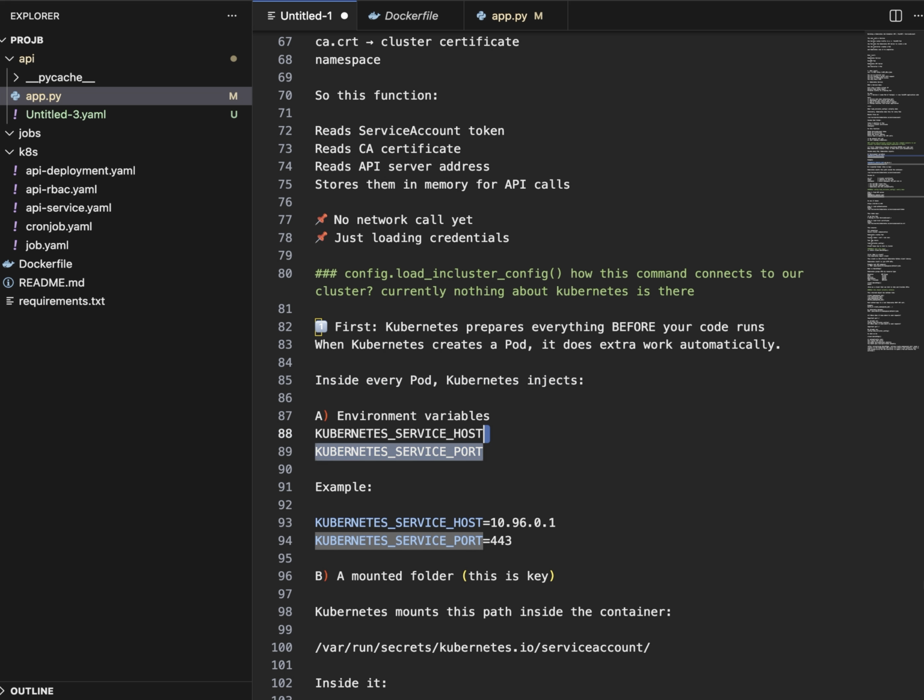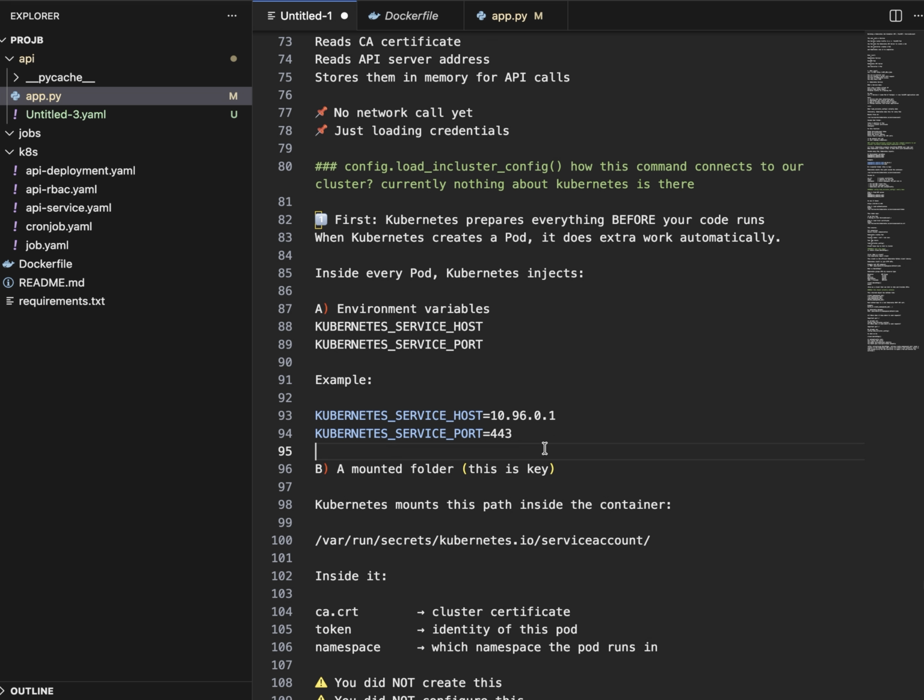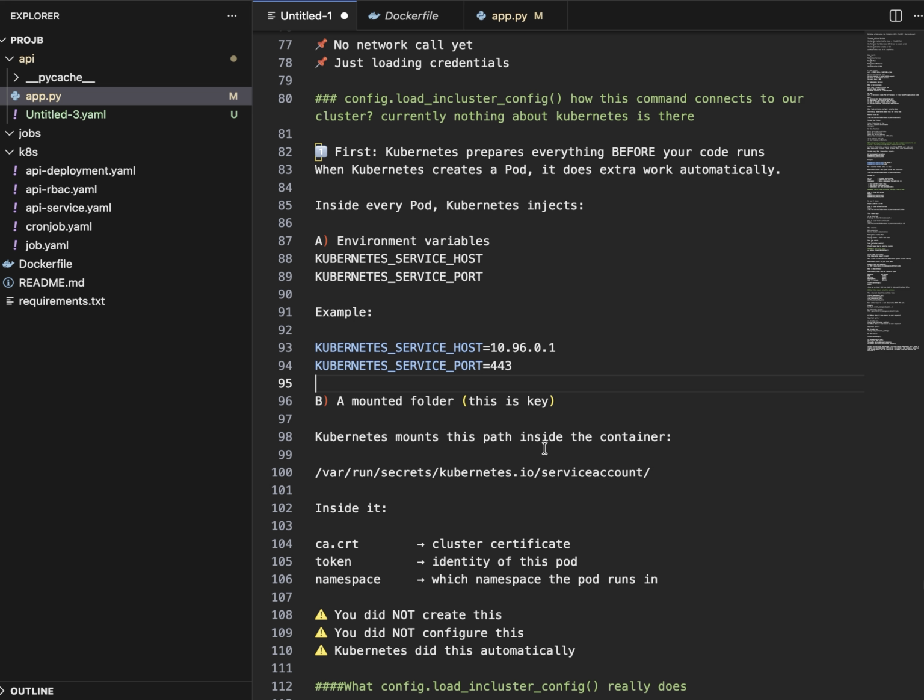First, it injects environment variables, which are the Kubernetes service host and port. For example, the host is 10.96.0.1 and the port is 443. This is the Kubernetes API server's address. The second thing it does is a mounted folder. Kubernetes mounts this path inside the container: /var/run/secrets/kubernetes.io/serviceaccount.